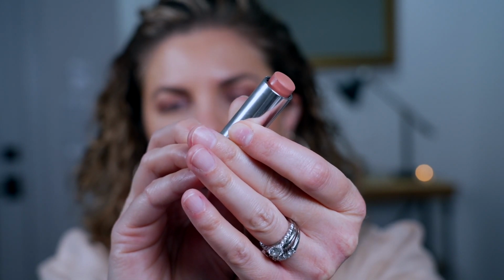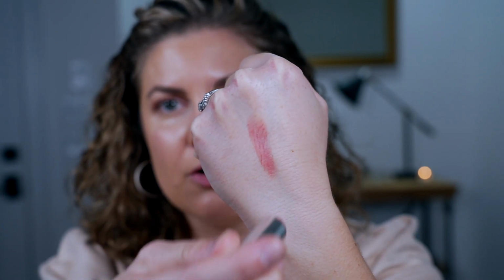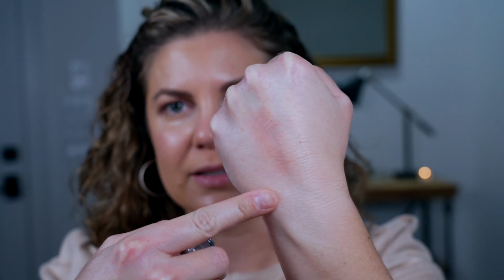I used this all in Dallas, and y'all, this stays on. And I am so impressed with this. It's cream, right? But it blends out so nicely, and it is gorgeous. It's not matte, but it's not a shimmer. It's just a really natural finish. And I love the shade. It's so natural and it goes over just anything really well. But look at that. I mean, you can build it. And then I like to use kind of a dense brush, right? Speaking of a dense brush, oh, here, I'll use my Jen's Road.